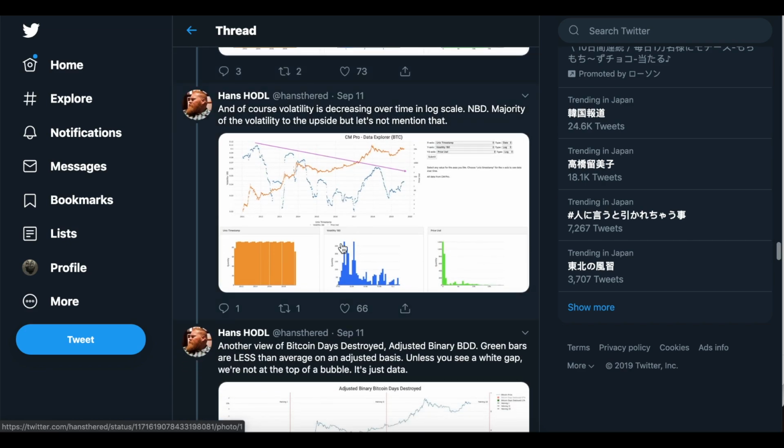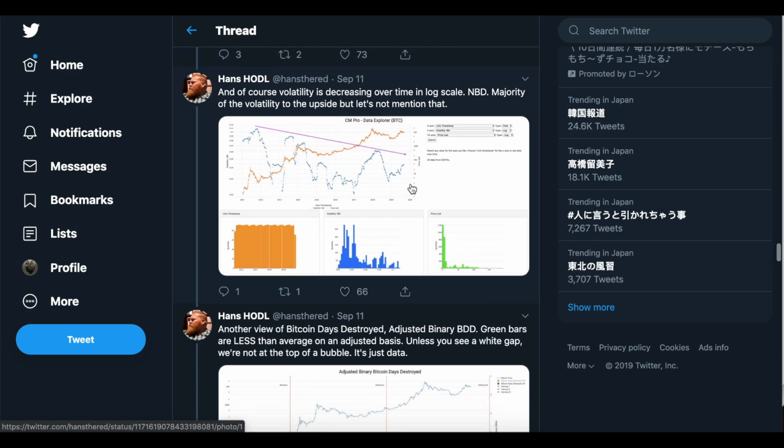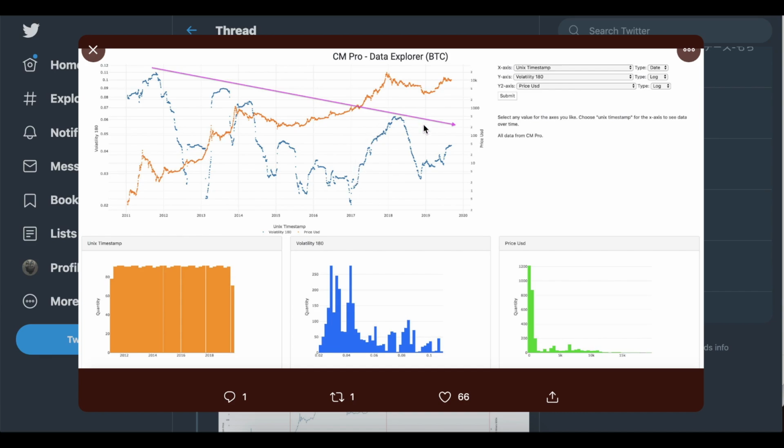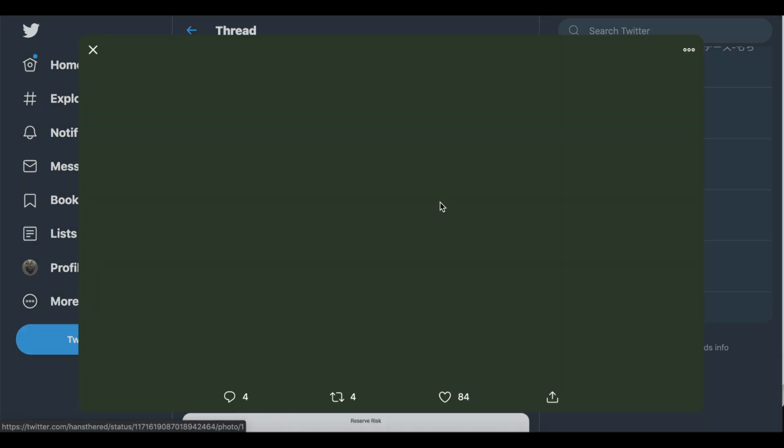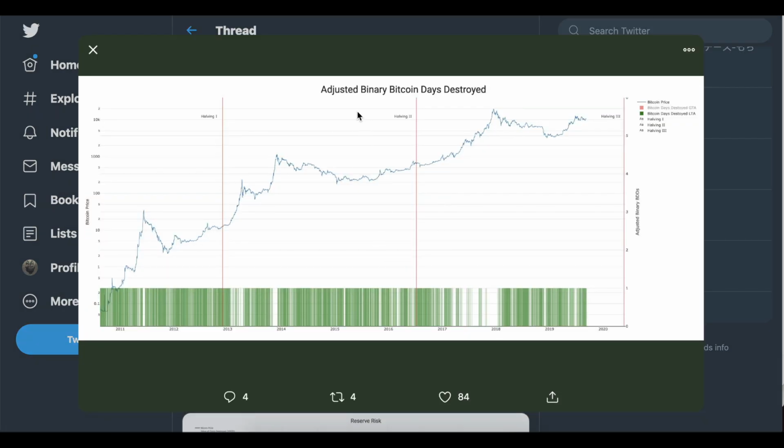And also volatility is decreasing with time, of course, with a short period of the cycle when we have the exuberant phase, where it is going up again, but generally we have a decrease because the capitalization is growing. And in fact, the current growth of the volatility means that we are probably on the way to the new all-time high as well.